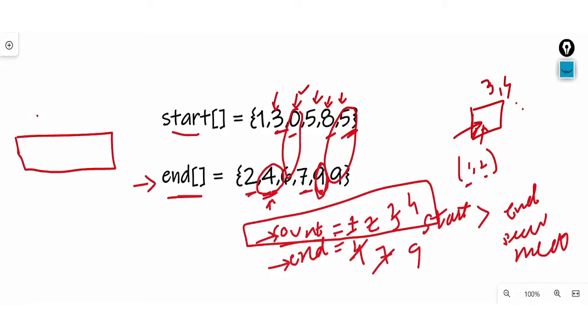So in the Java solution, what I have done is I have created a class. In that class, I have taken the start time, end time, and the position. Why I have taken the position in the class is because in this particular problem we just have to tell the count, so even if we do not take the position, it is fine. But let's say the interviewer says that we have to give the start and end timings, then in that scenario we will need the position, like which meeting is going to be held in the meeting room. So for that, to showcase it, I have taken the position parameter in the Java solution.